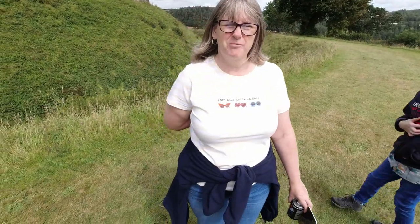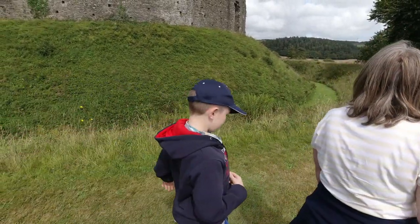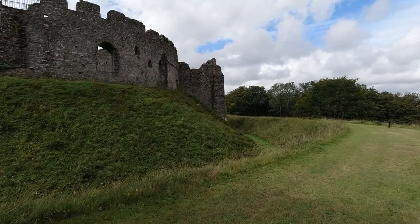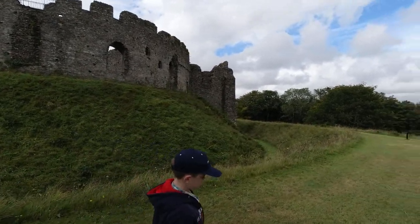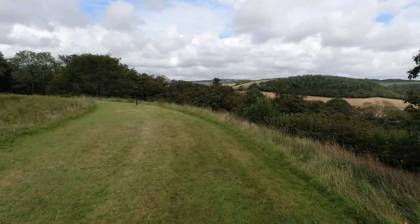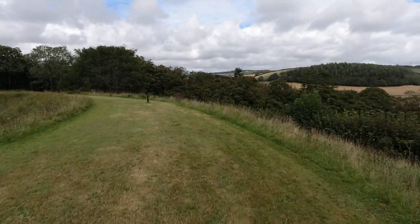Oh, here we go. The Lord actually had a window built in his chambers. Hang on a minute, I'll just reposition this mic. The Lord specifically had a window made in his chamber so he could sit in his chamber and watch the deer hunt. Oh, wow. You've been reading the booklet, love. And as you can see there, the bit that sticks out is the outer wall of the chapel. I thought that was the River Foy, but it's actually solar panels. Only my wife can mistake a field of solar panels with a river.